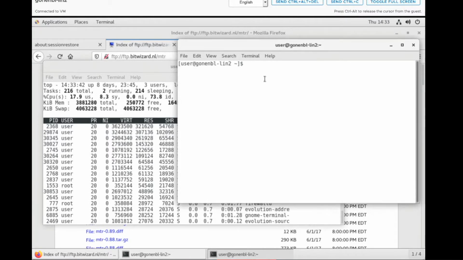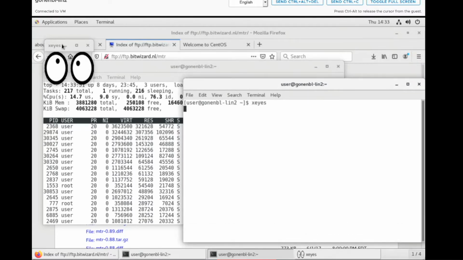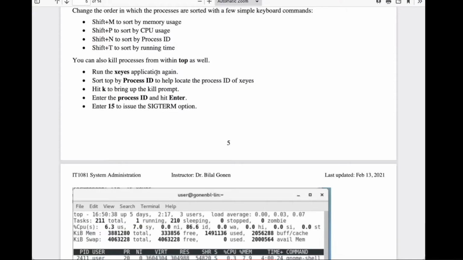XI. Okay, it is here. Let me put that here. All right. And then we want to kill this application from the top command.